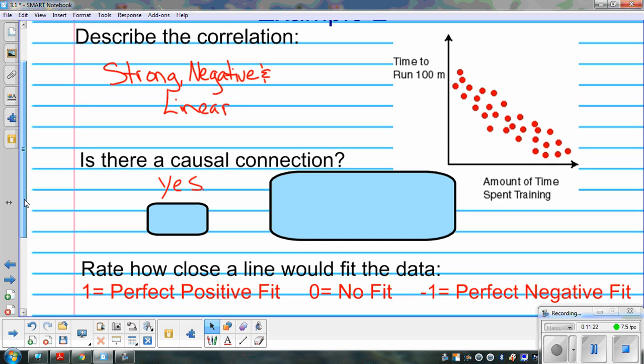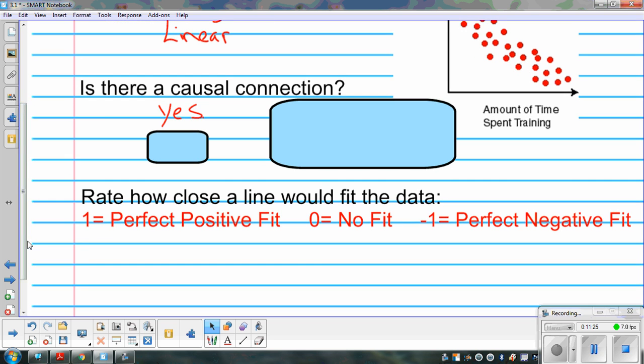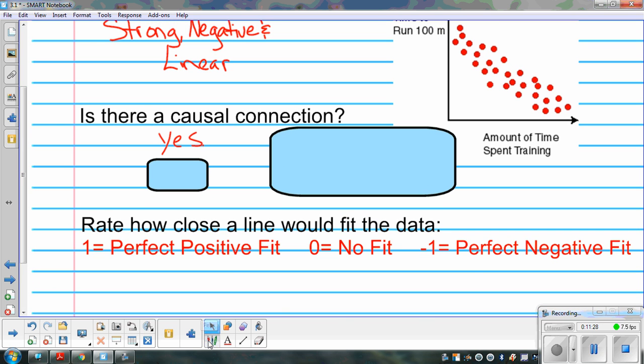So what number would you assign to that graph? It's going down, so we're going to pick a number between -1 and 0. You need to think of a number between -1 and 0. It will not be -1. It will be greater than that because it's not a perfect straight line and it's not 0. But we did say it was strong. So I'm going to go with maybe a 0.8 correlation. This is an estimate. You will learn tomorrow how to get this exact number out of your calculator. For right now, we are just estimating. You could say 0.7, 0.8, and you would be fine.